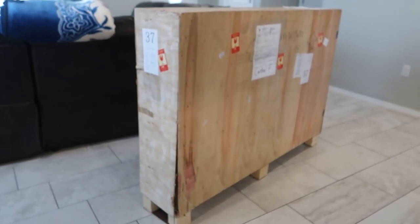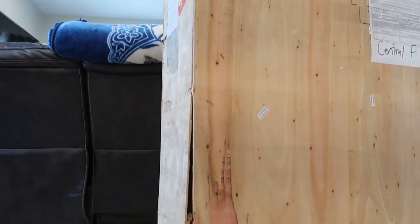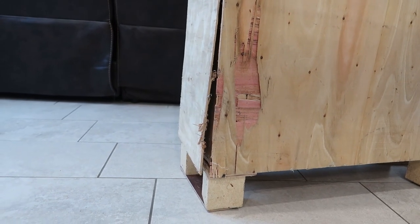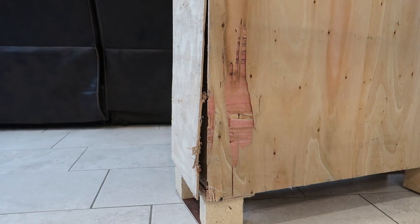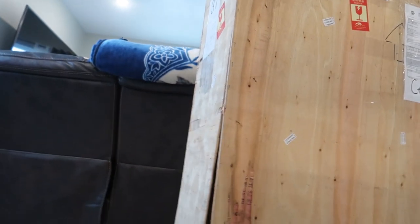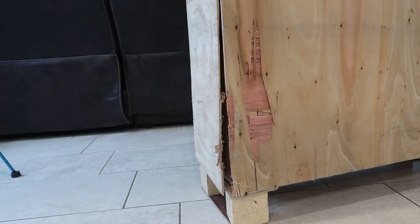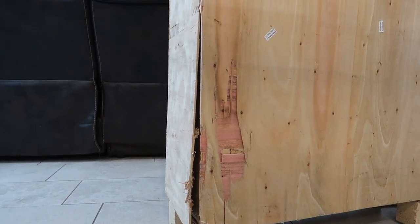All right, there she is inside. Looks like there is a little bit of damage on the box. I wasn't here yesterday when this got delivered. Like I said, I was out snowboarding, and the people that ordered it from Premium Dutch said I shouldn't accept it if there's any damage, and to completely unbox it while the shipper was here so I can make note of it. Hopefully it's okay. I had no way of even knowing it was coming yesterday, so kind of sucks, but hopefully everything's okay. We'll crack this baby open.